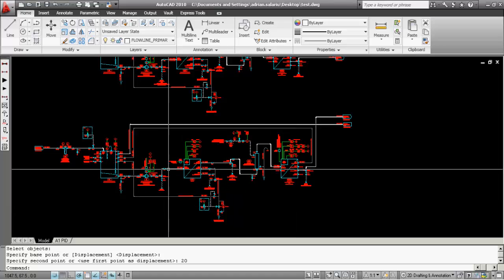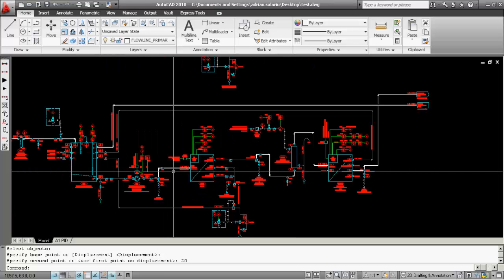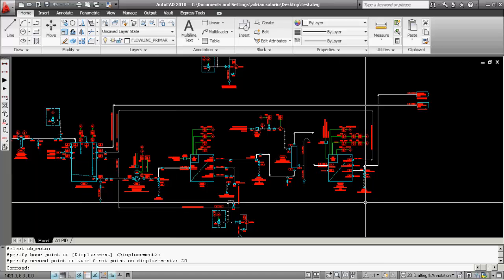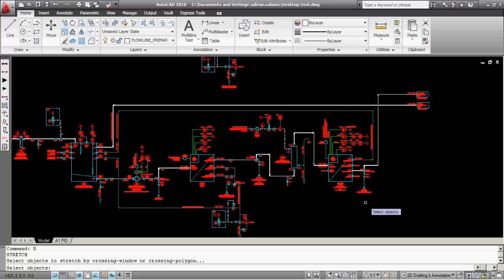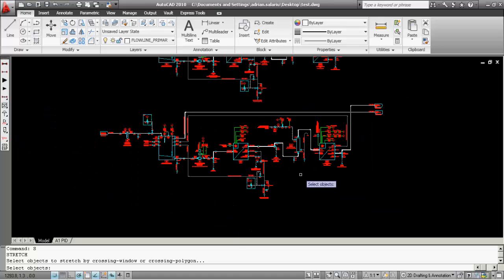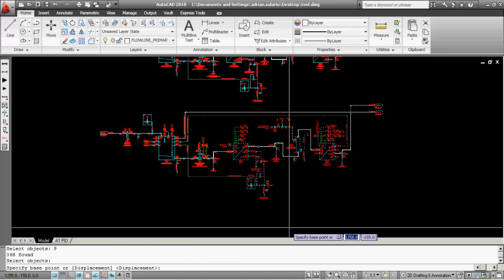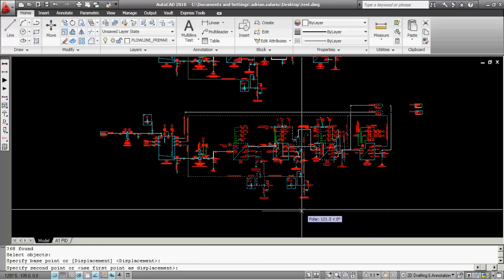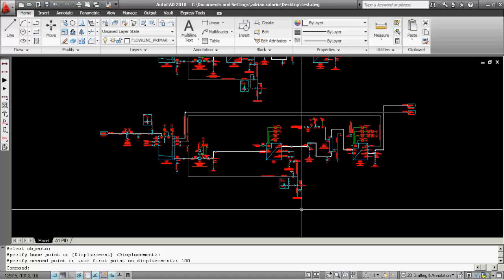Now I have plenty of room to put a valve in. Stretch, previous, and I can move everything again.